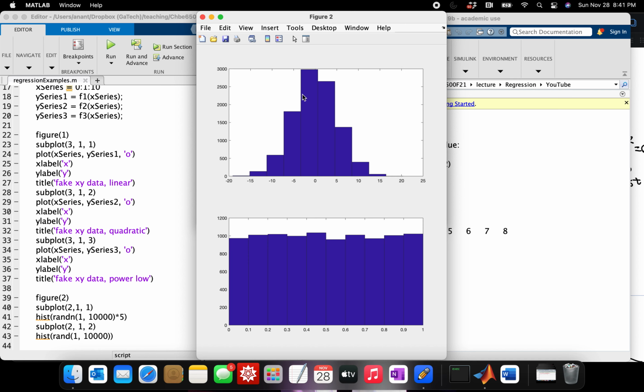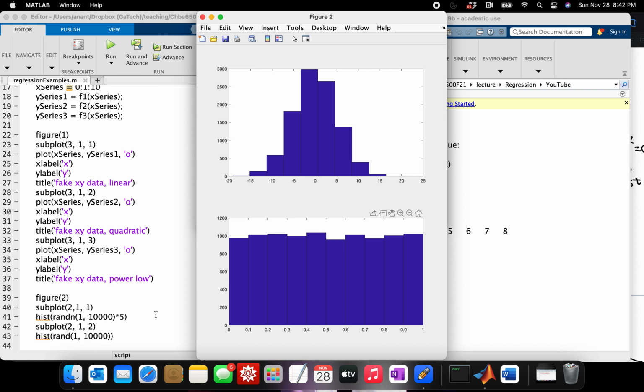Also, the shape of this distribution is necessary for the least squares criterion, the sum squared error minimization criterion, to actually be the right one to use to get you a maximum likelihood estimation of your fitting parameters. So I do recommend including that in your fake data.